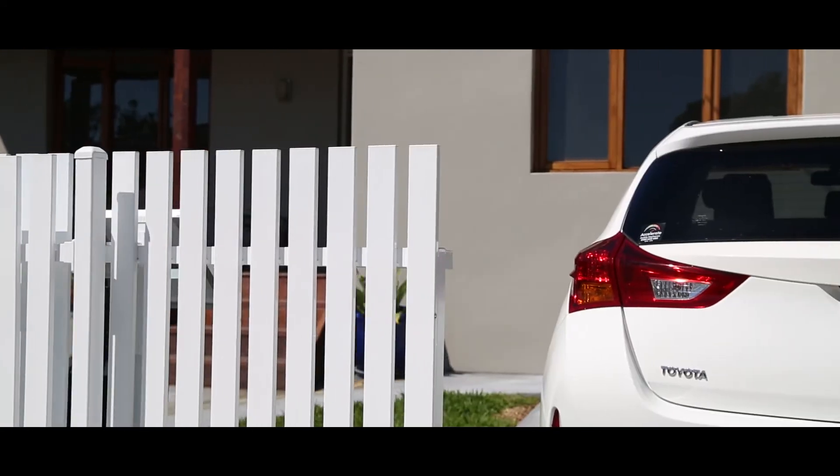Hello and welcome to 157 Bronco Road at Adamstown, located just a short stroll to all the major facilities that Adamstown has to offer. This home has been totally renovated with a security gate at the front with off-street parking, high ornate ceilings — the home really oozes character and charm. My name is David from Marshalls Property, let me show you through.